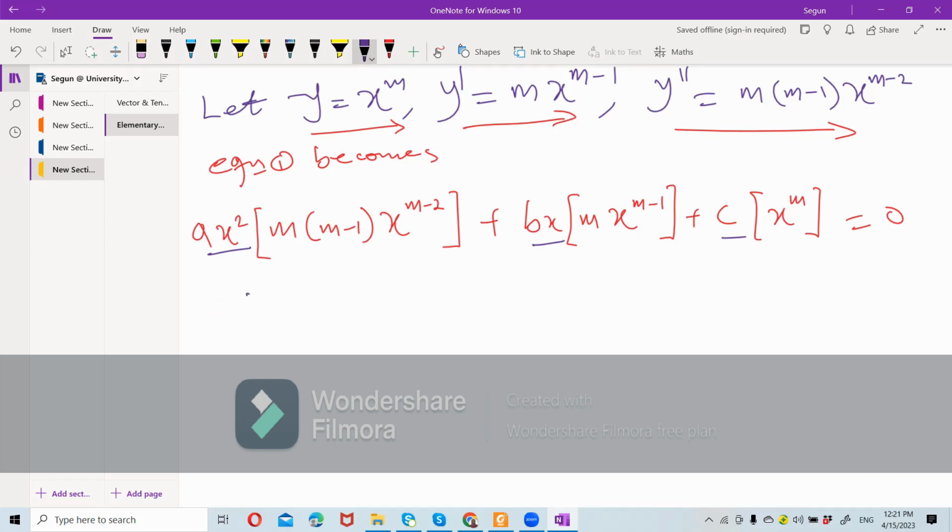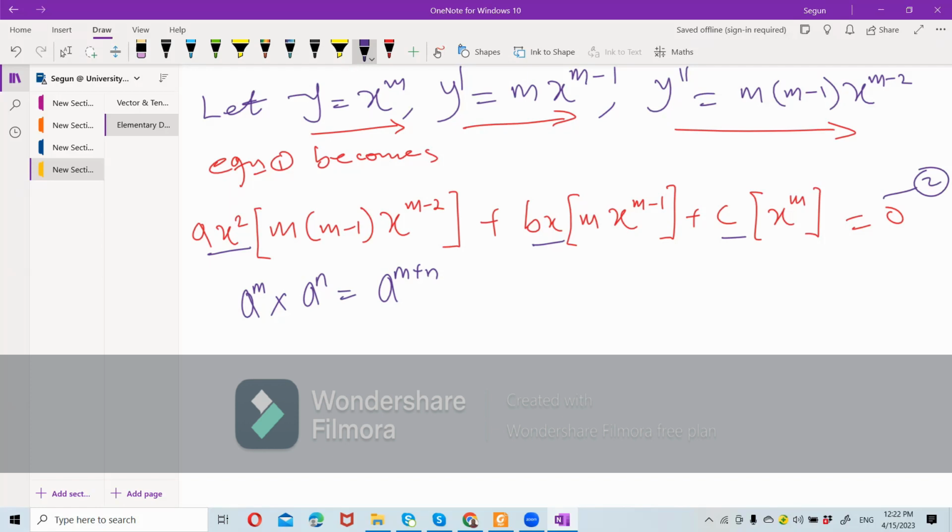The law of indices says a raised to power m multiplied by a raised to power n is equal to a raised to power what? m plus n. Do you agree? Raised to power m plus n. Do you agree? Yes. Good. Now we are applying it into this. Let's call this one equation 2.